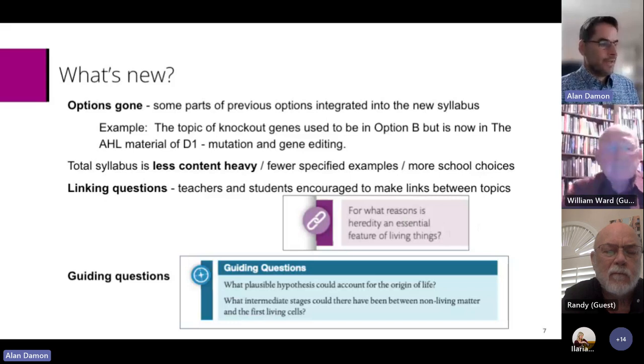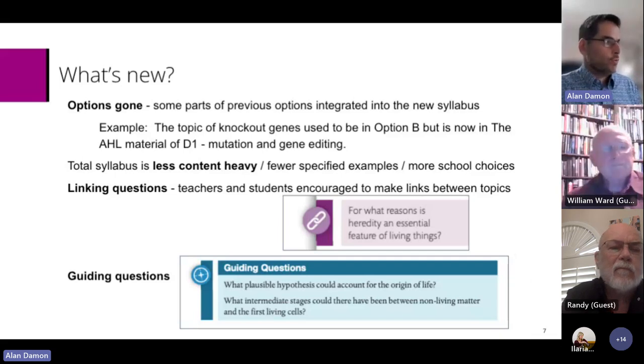And then the other thing is the guiding questions. So these are the bigger overarching questions to, I hope, show students why it's important to learn these things, right? So biology is not just memorizing a whole bunch of facts and saying, okay, just memorize these for the test and you're done. There should be a bigger picture. There should be a why. Why are we learning all this? Why is this important, and how is this coherent with the bigger picture? And again, we teachers have been doing this for years, so it's only new because it shows up on the syllabus, but it's not new to us as teachers.